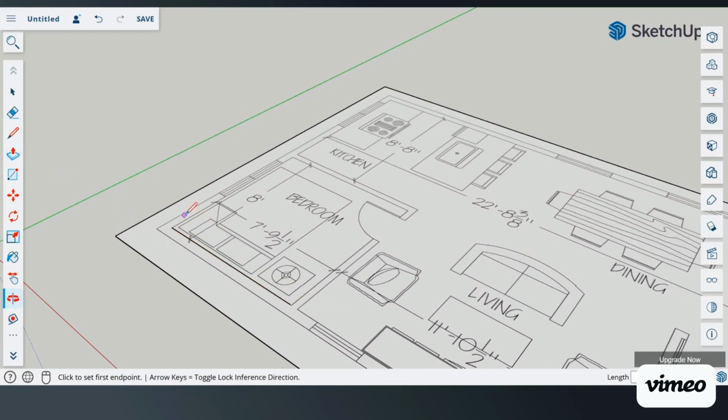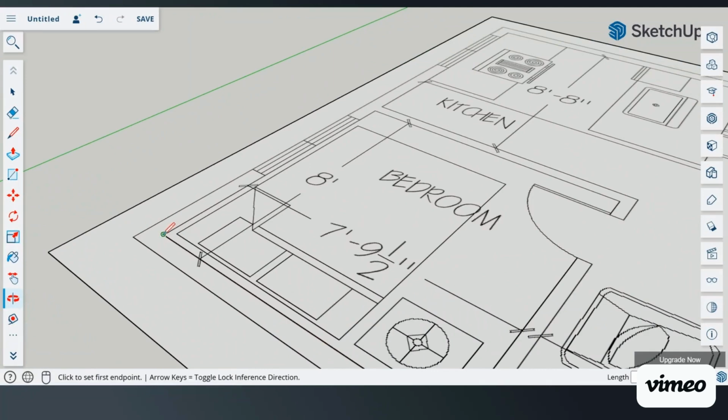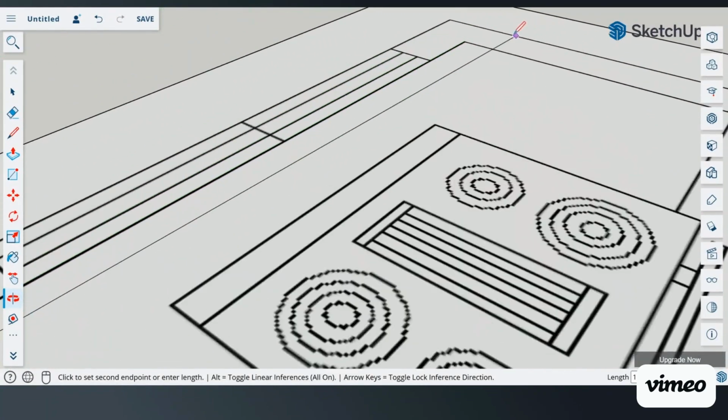And then on the opposite end, I'm going to now come all the way across. Now I can stop at my 8 feet just to make sure that I have my length in there. Let's see here. A little mistake there. There we go, 8 feet. Or I can go ahead and I'm just tracing my space.